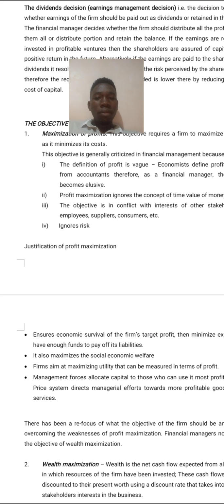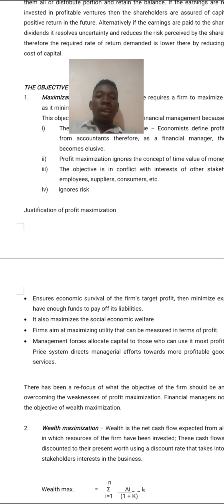Another one, it addresses the primary concern of the shareholders. Remember, the shareholders are interested in profit, in maximizing returns, so it addresses their primary concern. Another one, it shows the operating efficiency of an organization. An organization making profit shows that it is doing better than an organization which is making losses. Another one, it reduces risk of the business, in that you can avoid going into debts if you've made a good profit that can finance your operations.